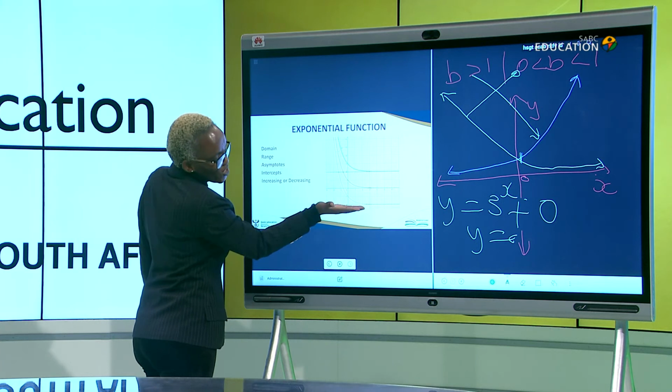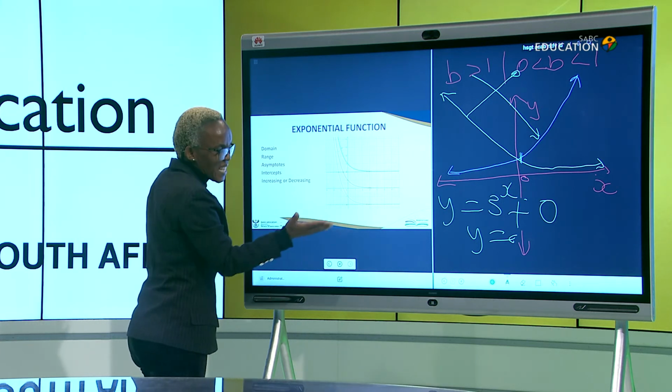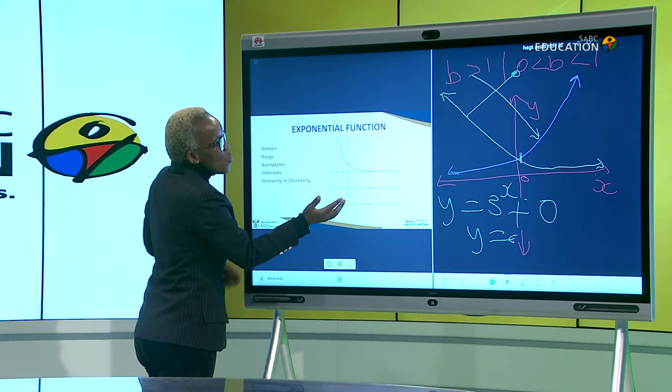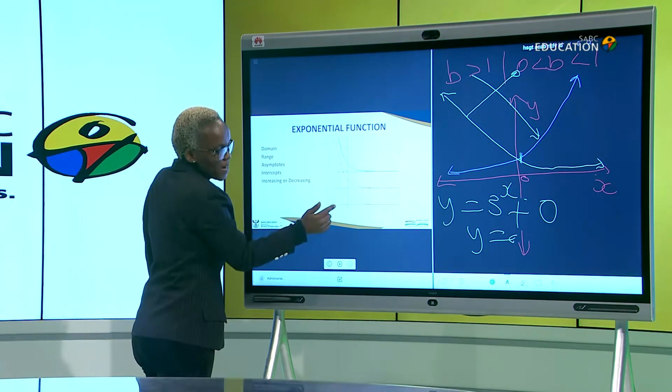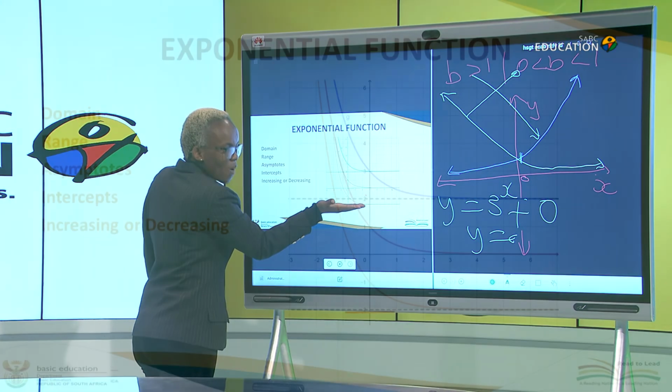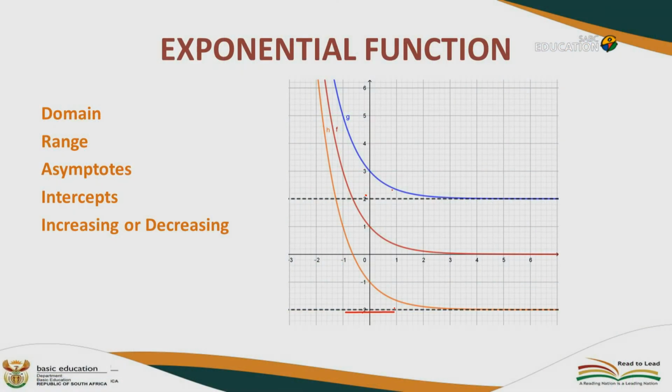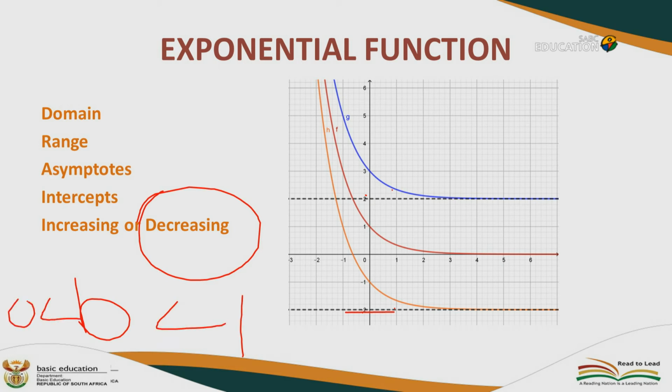The orange graph, which has shifted 2 units downward, what will happen? Which is our H graph, y greater than minus 2, because there is our asymptote. Our graph is defined up there. But what still remains, it's a decreasing function. Because what is our case here? We are talking of the case B less than 1, B greater than 0. So it's still a decreasing function.